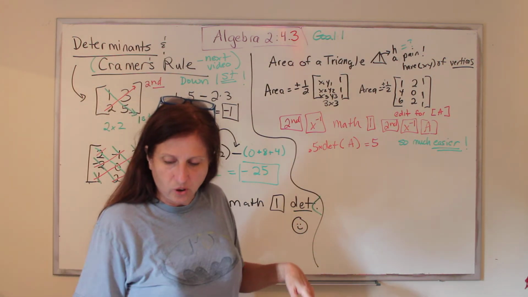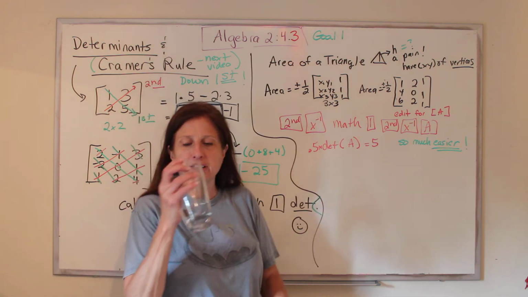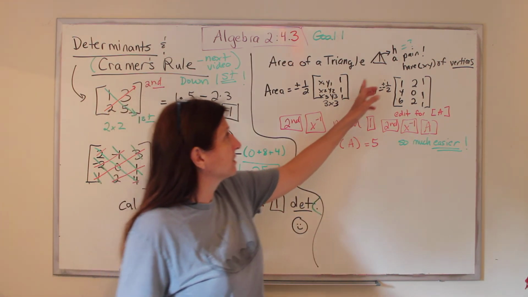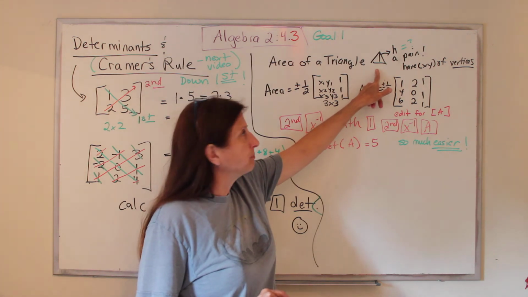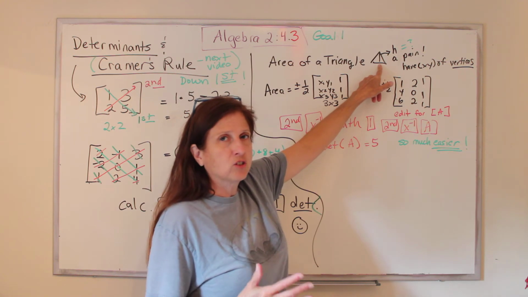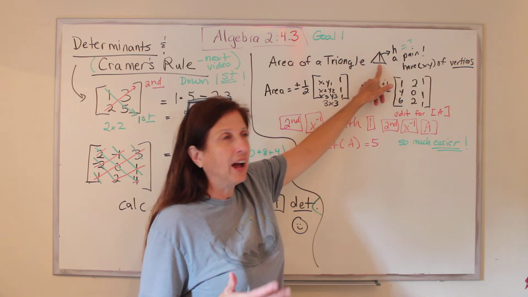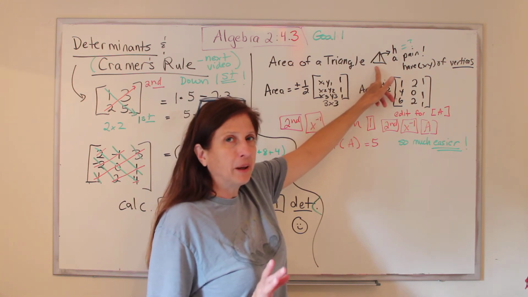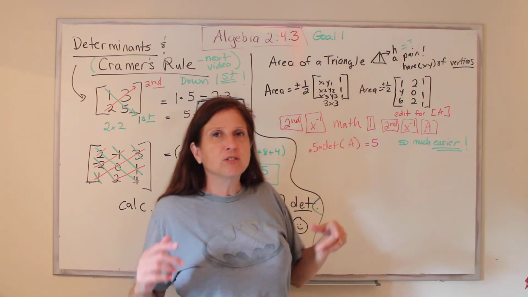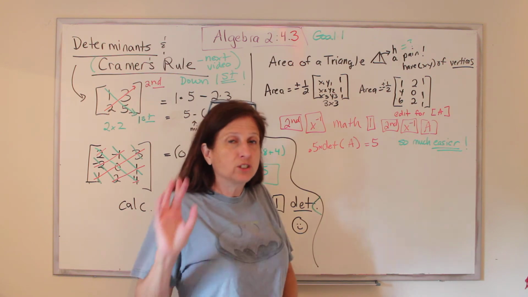Now, what is it good for? I'm glad I can't hear you answering out loud. Okay, this is what it's good for. Remember geometry. And remember, if you have a triangle, the area of a triangle is 1/2 base times height. But sometimes height is a pain to get because they don't give it to you. And so you have to use trig to solve it, which you should know by now.